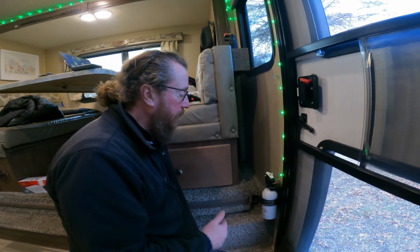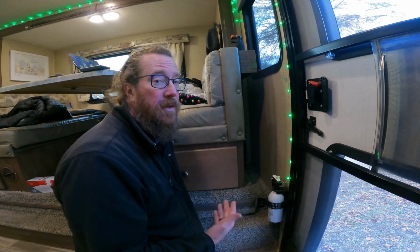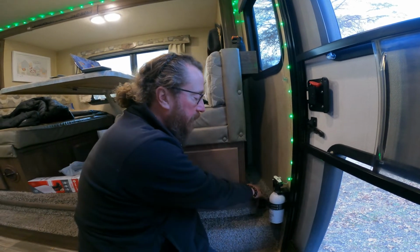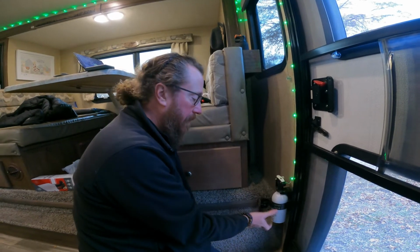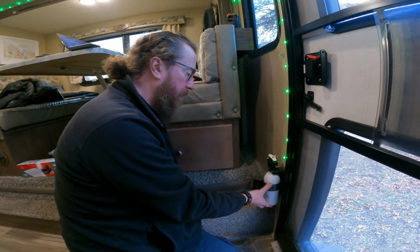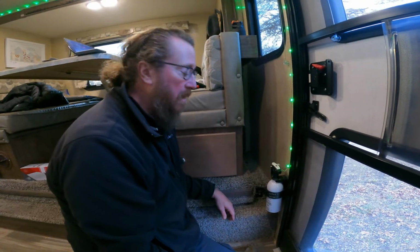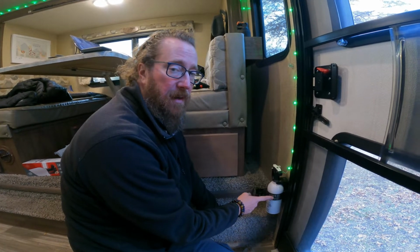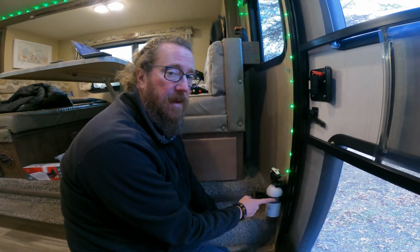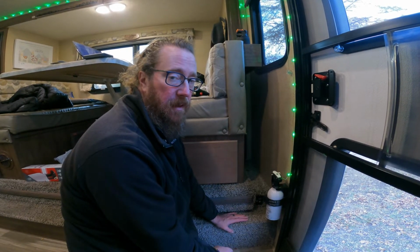Unfortunately, I forgot on multiple occasions to take the shoes out the next day. I'd switch shoes, I was wearing sandals, I think. So I forgot the shoes here. And then the slide came in, the shoes jammed up against the fire extinguisher and actually tore it off the wall. I put it back on, but the straps are actually broken. All I wanted to do was buy new straps to hang this one back up, but it turned out buying a brand new fire extinguisher was actually the cheapest and easiest way to go.